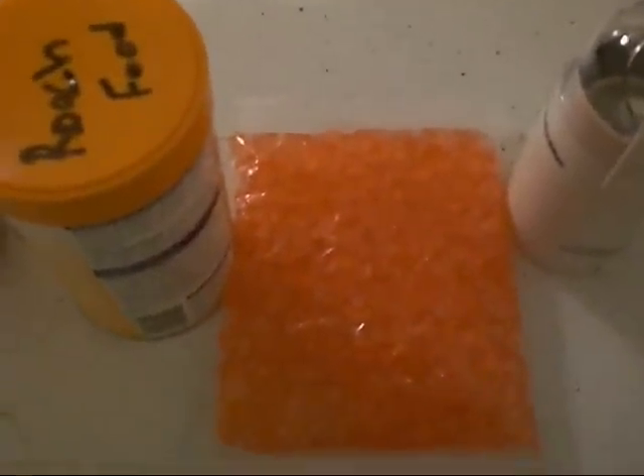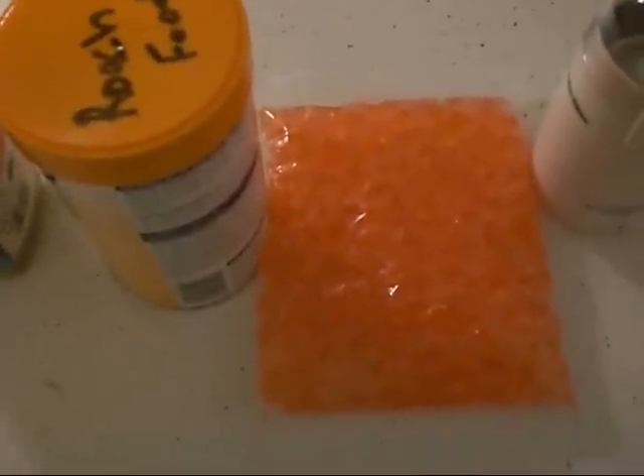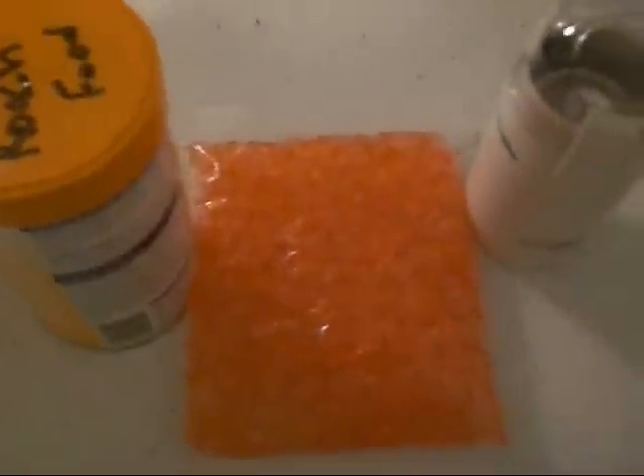You can also feed leftover table scraps, any fruits and veggies you may have lying around the house — apples, honeydew, cantaloupe, grapes, cherries, blueberries, spinach, lettuce. Some people like to use lab rodent blocks, cat food, or dog food. All this is fine. Just make sure, like I said, you have high protein.